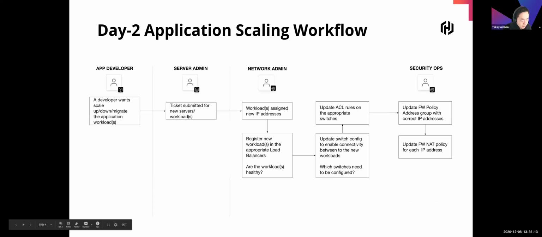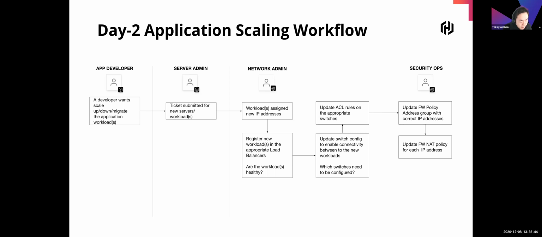So this is a typical workflow to scale or migrate the application. When an application developer or DevOps team would like to scale or migrate applications, they will request the server admin to prepare new servers by ticketing processes. And then the network admin will assign a new IP address and register the new applications for the load balancer. And also set the health checking if required.